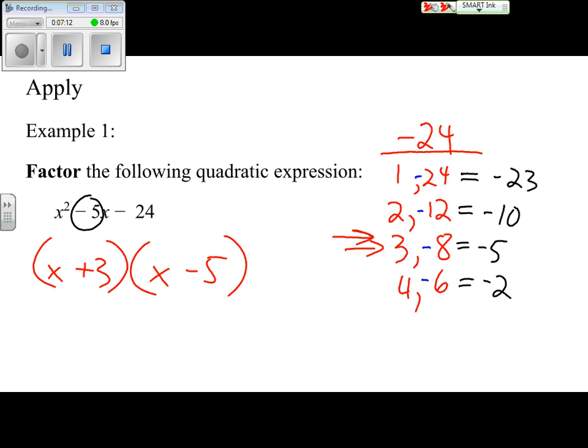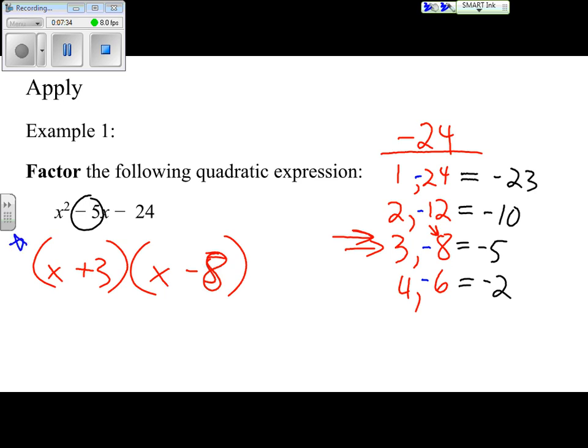We could have written x minus 5 and x plus 3, but the signs do matter. The positive has to stay with the 3, and the negative has to stay with the 5. And I kept saying 5, but actually I should have been writing 8 this whole time. So it's a plus 3 and a minus 8. Sorry for that error. And again, I knew that because I was already doing a mental check, and that's what we can do next. So this is actually our answer here.